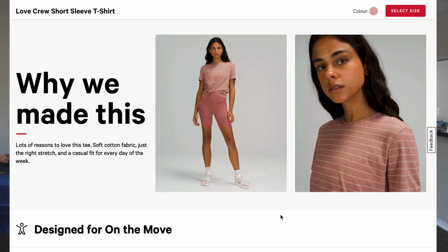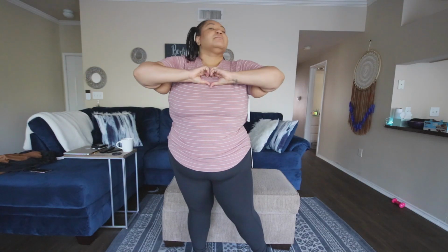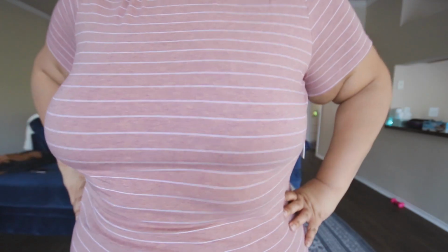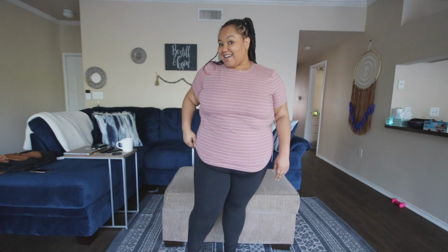And I got a second Love Crew. This one, love it. Very perfect for it to be called a Love Crew. It has a little bit of a stripe to it. Isn't that pretty? I don't have on the best bra for this, but I love the stripe. I love the color. Both of my tops in the Love Crew are 18. Like I said, these are the Align high rise 25-inch in a size 14 with the pocket.